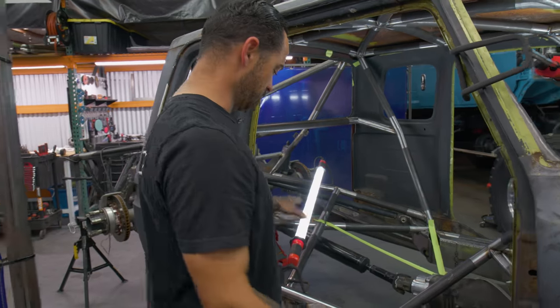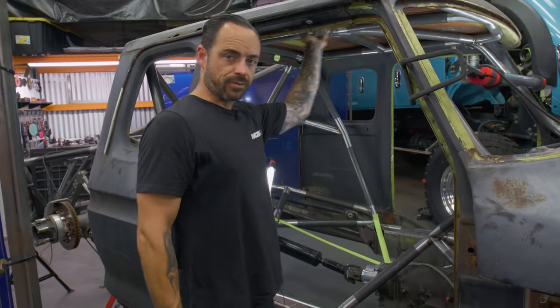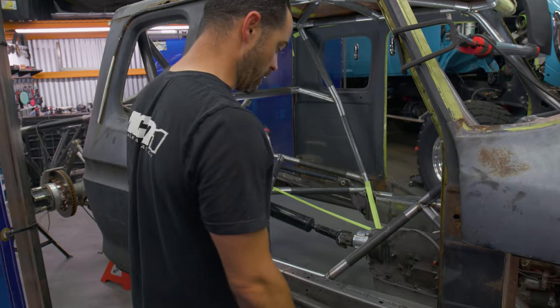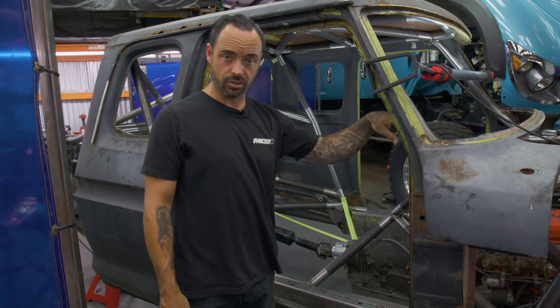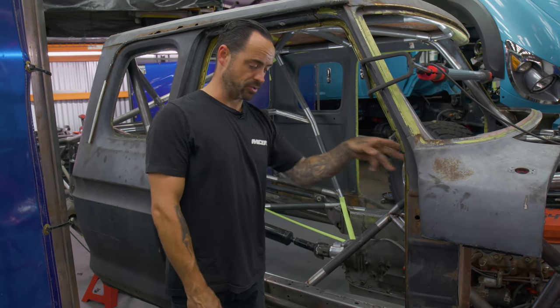Right now we've kind of established everything on this lower plane. We've established all the roof section, which is very traditional. It's kind of the easy part, but it's really satisfying to look at. As far as the A-pillar, we're gonna be running a secondary A-pillar. So just like it sounds, we're not just gonna have one traditional A-pillar, but another secondary with a nice tie-in piece, a special tie-in piece.